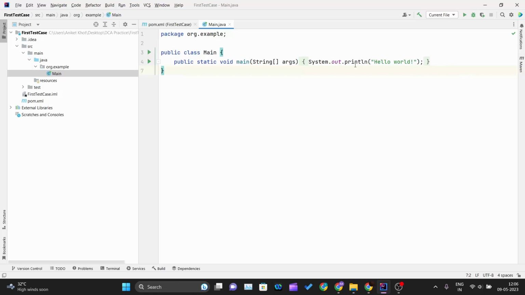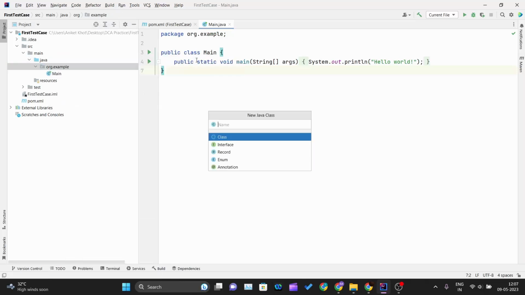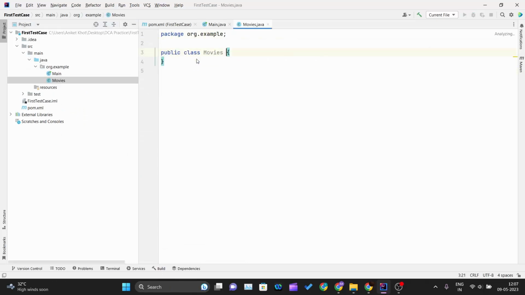Okay, or else I can create a new Java class, and let me call my Java class movies. Okay, so this is inside my package example, and I have created one public class which is named movies.